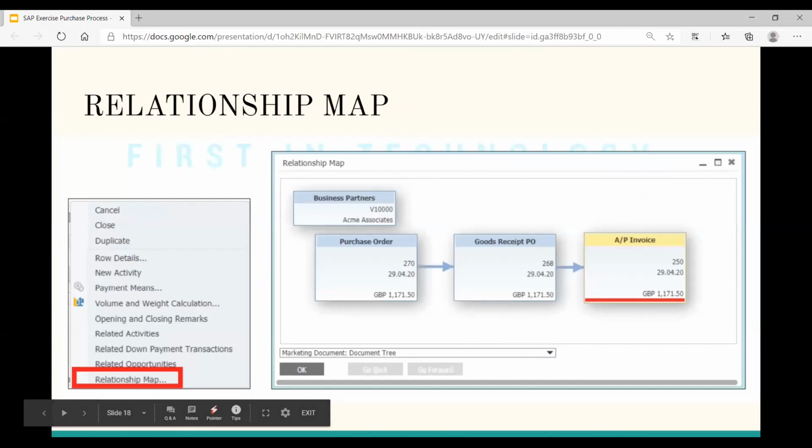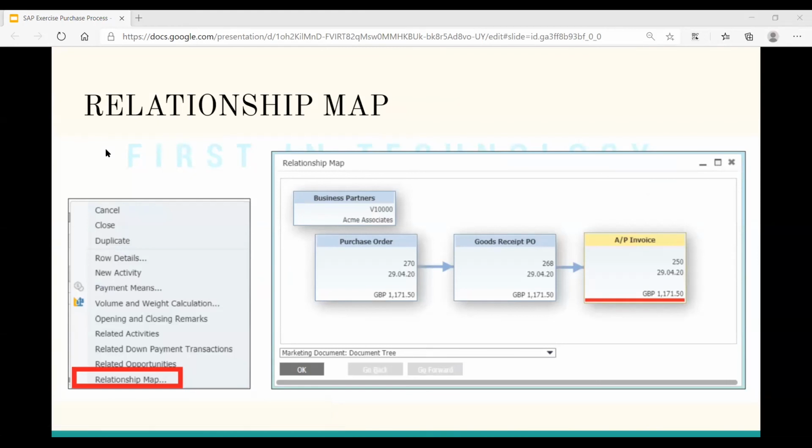Relationship map. Ano po yun? Linking documents is important as it establishes connections between the documents by extensions of the procurement process. So ito yung tinatawag nating accounting trail or audit trail. So you can do that by opening the purchasing document. In our case, we just need to open the AP invoice para lahat kita. So for our exercise, which you can open it through the purchase order, the goods receipts PO, and then the AP invoice. For our exercises, let's open the AP invoice.